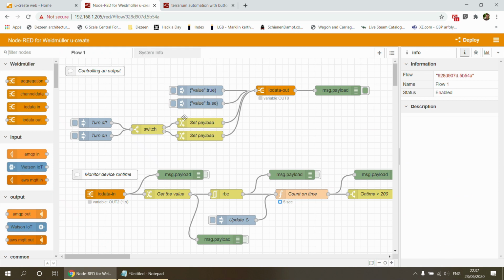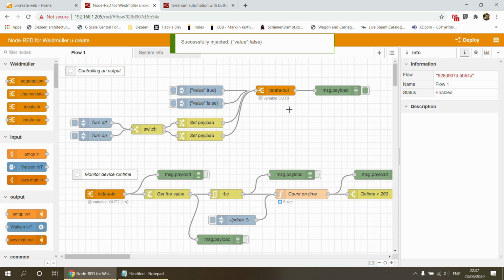And what I can do with this inject node is, if I click on this one, it actually sends that data in. So when I click, this message goes out from the inject node into this iodata-out. Actually, I haven't set up the camera yet, but you can probably believe me that output 8 on the digital output card has turned on. So I just turned it on. And if I send a value of false, then it turns off.